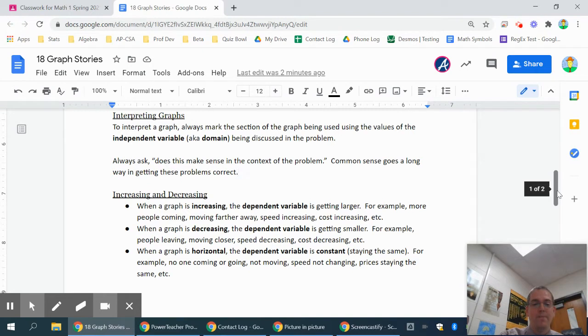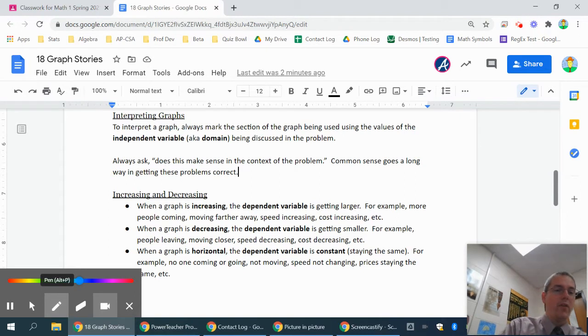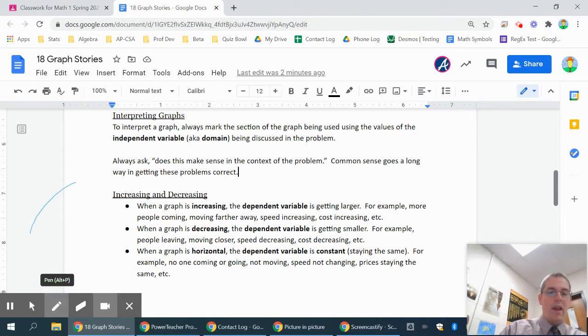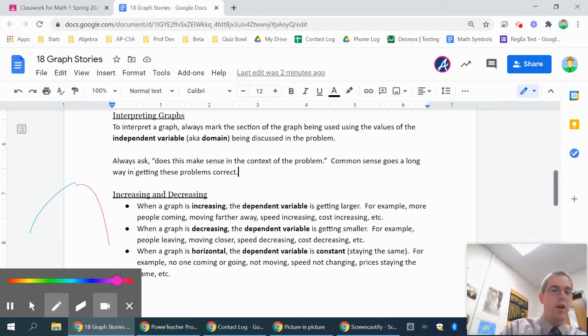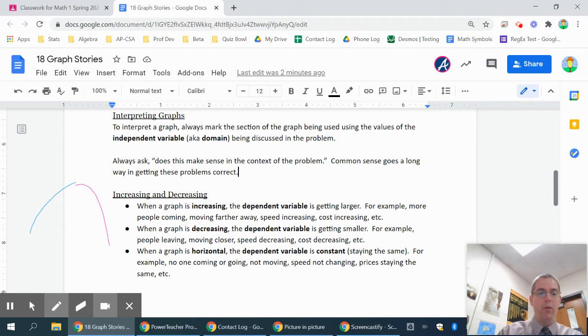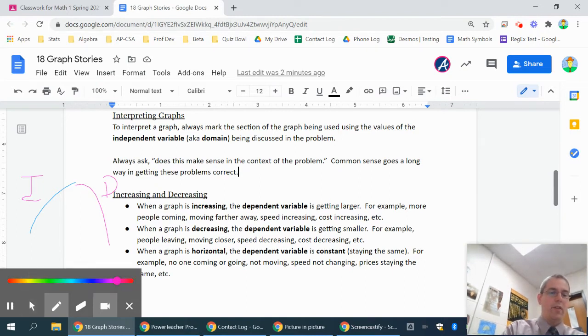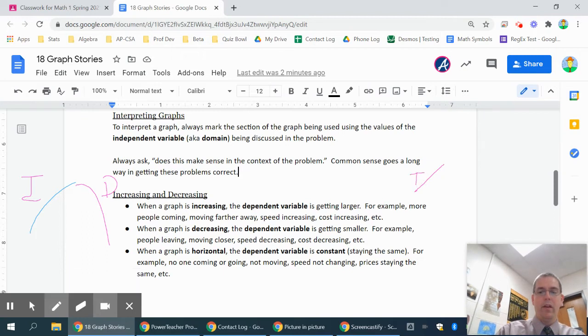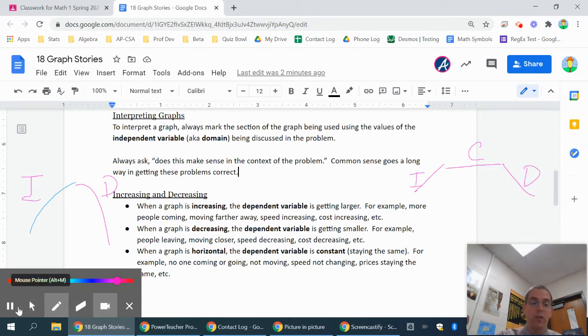When you're dealing with increasing and decreasing, increasing means as you go from left to right, the graph is going up. So this graph would be increasing. And then decreasing means it goes down. So if it turned and then started going down, the blue part would be increasing, the pink part would be decreasing. If a graph is horizontal, it's constant. So you could have a graph that, for example, increased a little bit, and then it was constant for a while, and then it could decrease for a little bit. So that just helps you know you're always going from left to right to determine if it's increasing or decreasing.